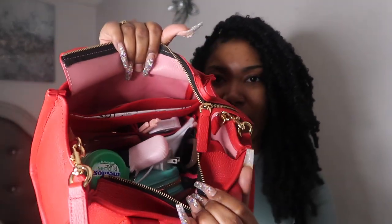I have a red organizer in here. That was the only one that was available with Prime, which is crazy. I don't know if it's just me, but Amazon Prime has been horrible lately. Like, why do I have to choose what I want for Prime? Why isn't every color available for Prime? And then stuff don't even be coming in 2 days, 1 day no more. It's just ridiculous.